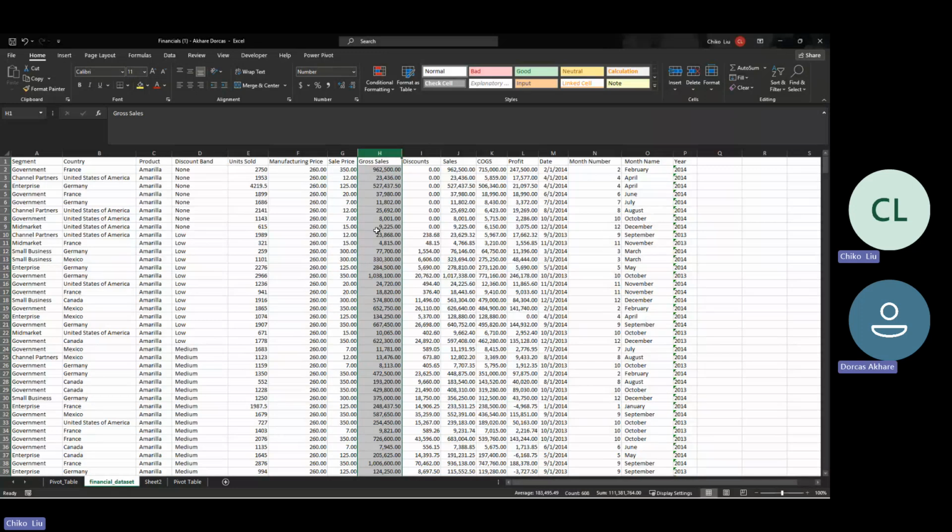But yeah. So let's say for instance, based on this data set, I want to know how much we generate in terms of gross sales over time. I don't know if that makes sense.